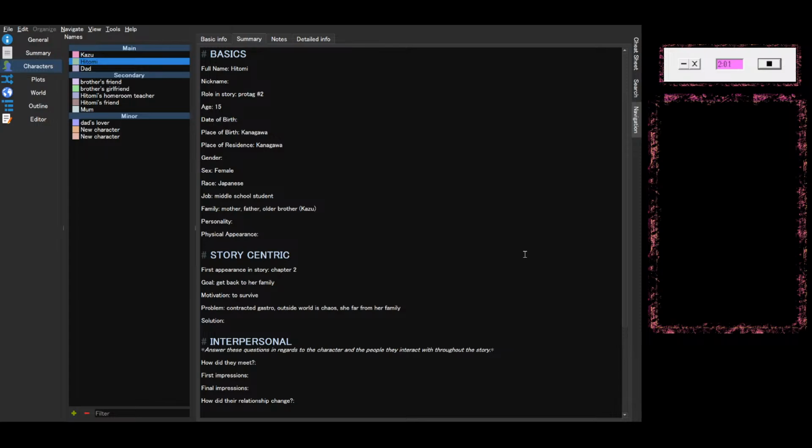I'm thinking sort of average, not super sporty, not super, what's the word, bookish either. How would we describe her? I'll come back to that.